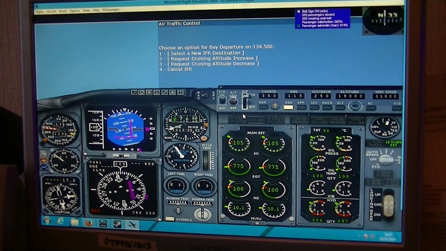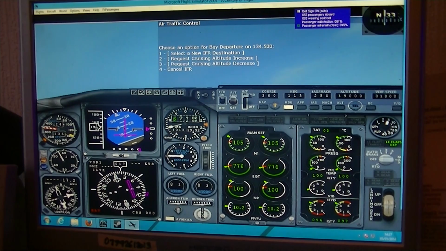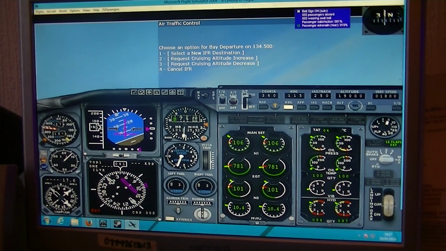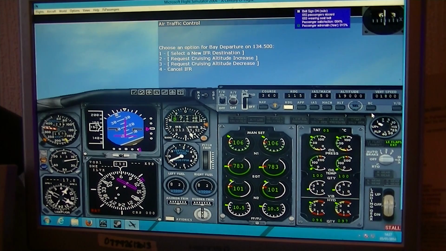Oh, stall! Climbing too high. Which has not been the best of flights, but that's what happens when you have a drink and then fly. Stall. Right, let's take the flaps down. I think that's something to do with why we're stalling.